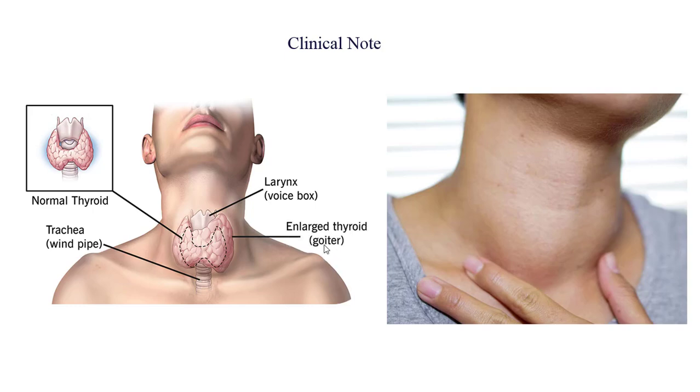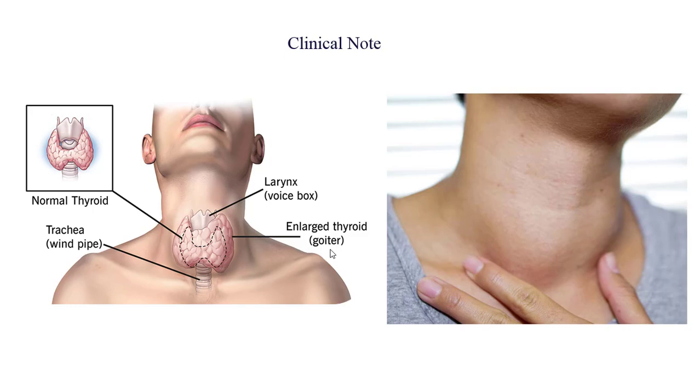A goiter is an abnormal enlargement of the thyroid gland, most commonly caused by a lack of iodine in the diet. Other causes can include autoimmune disease such as Graves' disease or Hashimoto's disease. Symptoms include swelling in the base of the neck. It's usually painless, but it can cause coughing, difficulty swallowing and breathing, hoarseness, and a tight feeling in your throat.